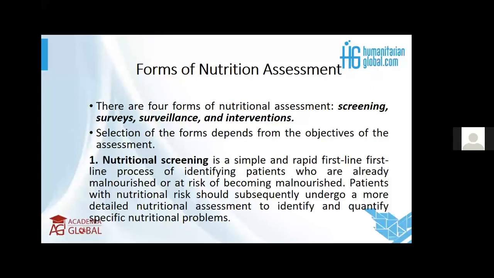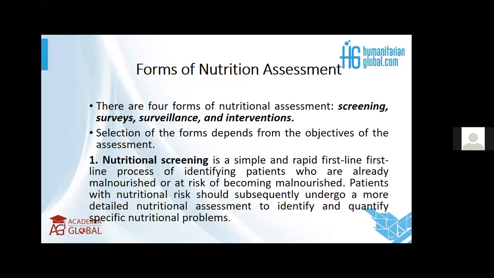Now, allow me just to conclude, and then we answer our questions, because we started late, our time is also gone. Now, when we do the nutrition assessment, this nutrition assessment is applicable in various contexts. Somebody was asking about the application of the nutrition assessment. I didn't answer the question directly, but I will get back to them on how we apply this nutrition assessment in various contexts. The humanitarian context.